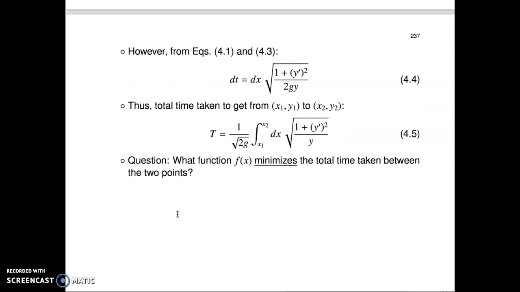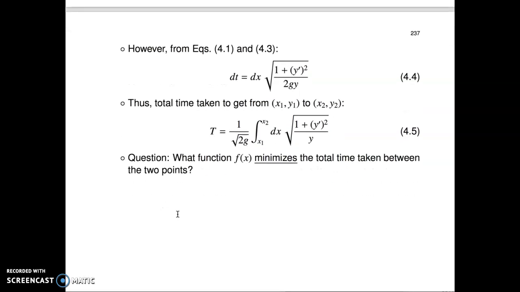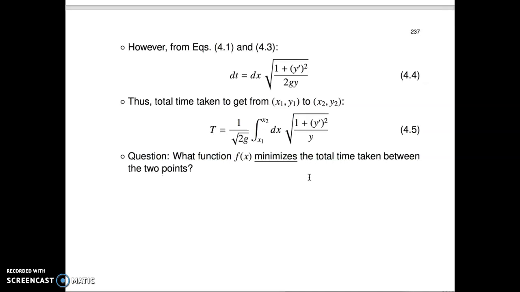It's a similar kind of problem to the geodesic problem, because it's an extremum problem. In this case I'm asking for a minimum. But what I'm asking for specifically is an unknown function. What is the unknown function that minimizes this total time? So that's another example of an extremum problem that I want to consider.